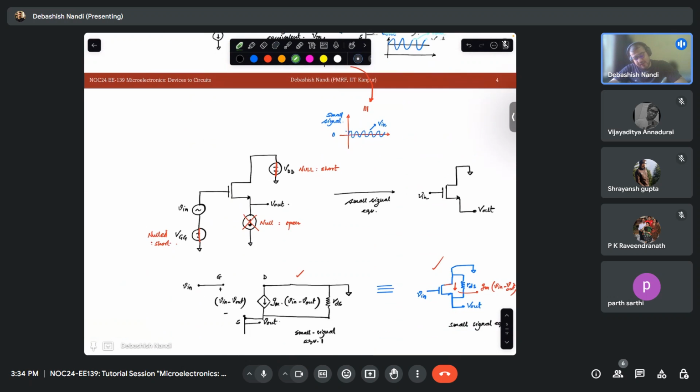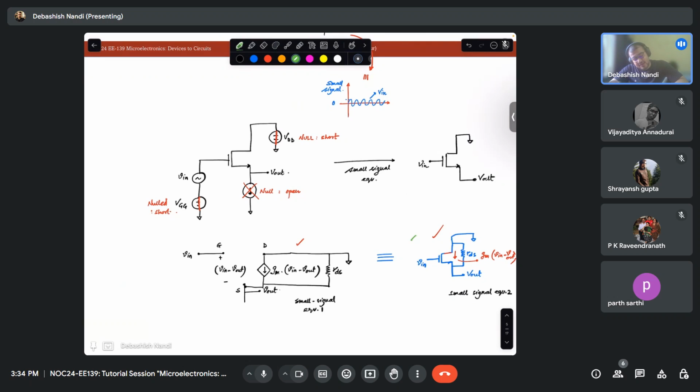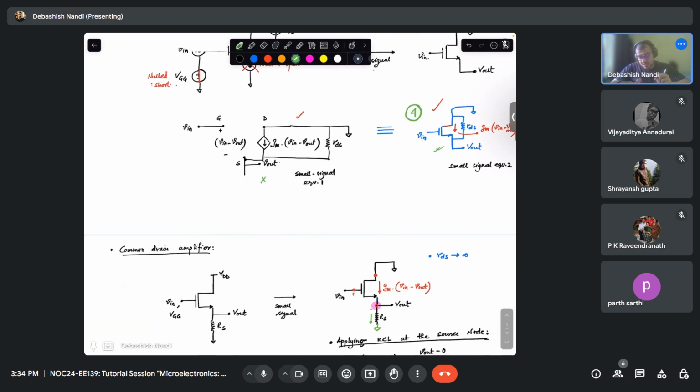And then I have given you a simplified way to solve the circuit. You do not need to draw this every time. You do not need to draw the current sources and all. If you understand the concepts, then you will be able to solve using the conventional symbols itself. Okay. Just be sure that in small signal your voltage sources nulling becomes grounded or short circuit, and your current sources become open circuit.